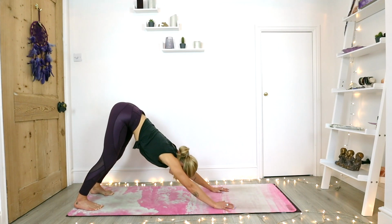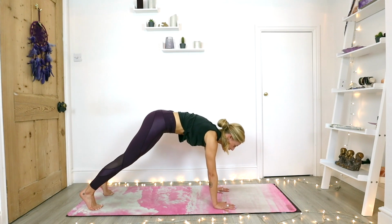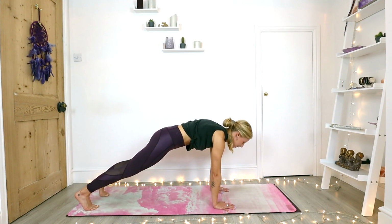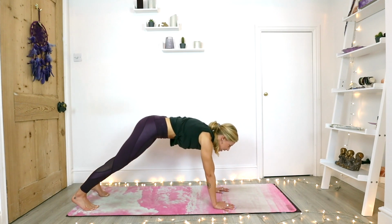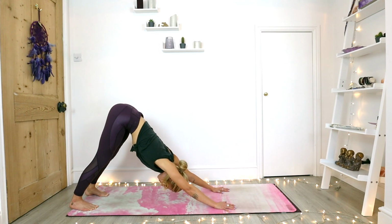Exhale, down dog. Inhale, high plank. Shoulders just above the wrists. Core nice and strong, so you're pressing into the upper back and you're drawing the front of your hips forward. And exhale, press back into your down dog. And we're gonna do that 2 more times.